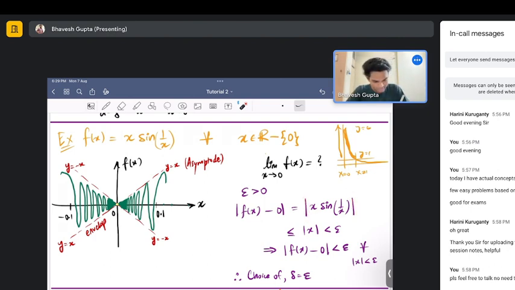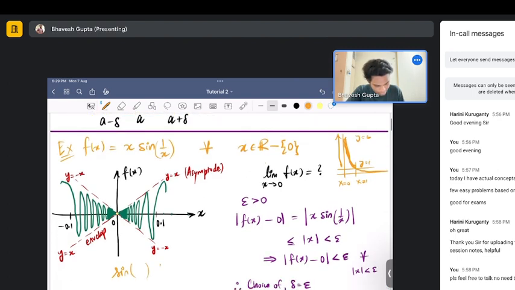But we know very well that this sine function is always bounded from 1 to minus 1, right? Sine function cannot have values more than 1. Sine function cannot have values less than minus 1. Okay, and if I take a modulus, modulus means basically the distance from the origin, right? This is what the modulus means. Then what we see is that the modulus of the sine function is either equal to 1 or less than 1. So I can claim that this is actually less than this, right?